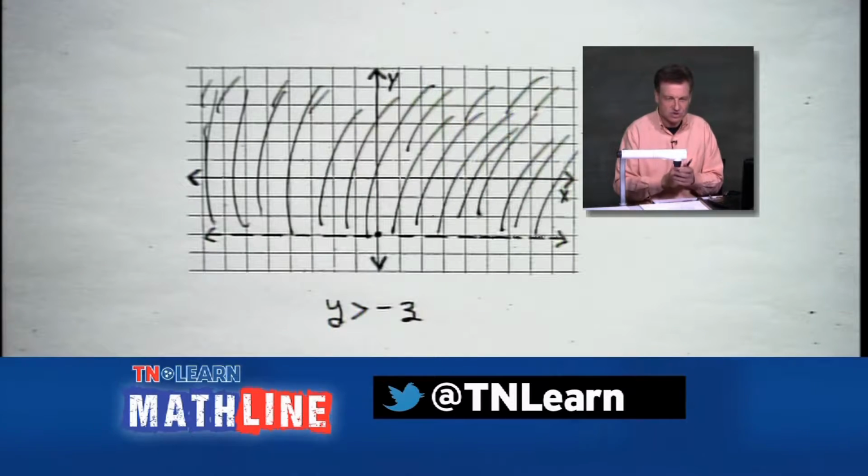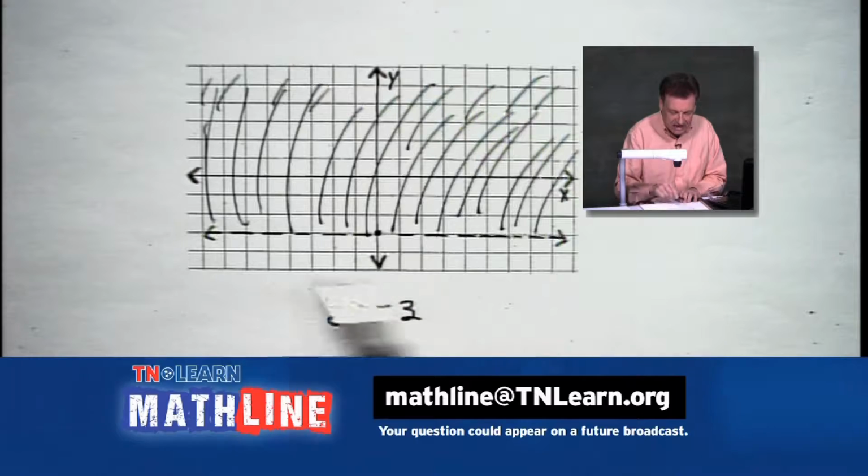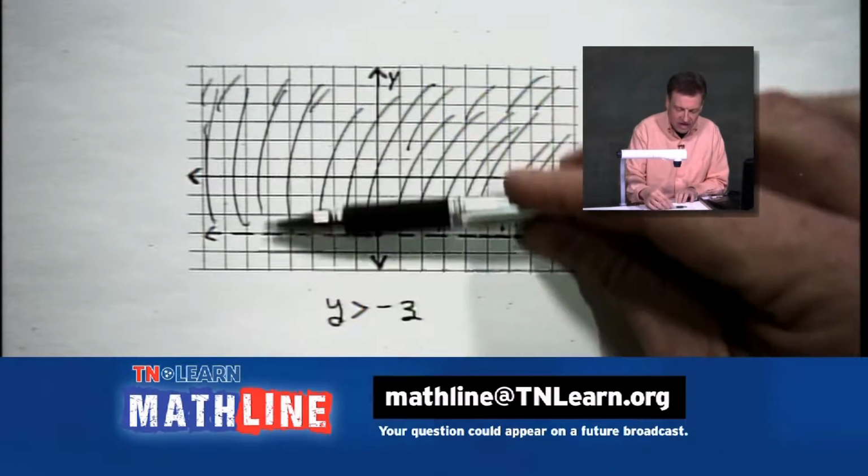So we're graphing solutions. We're not going to really talk much more about them except that that is the line y equals 3. It's broken because we do not want the equals to be part of it. And then we're looking for greater than, which takes us above. So there's your first problem.